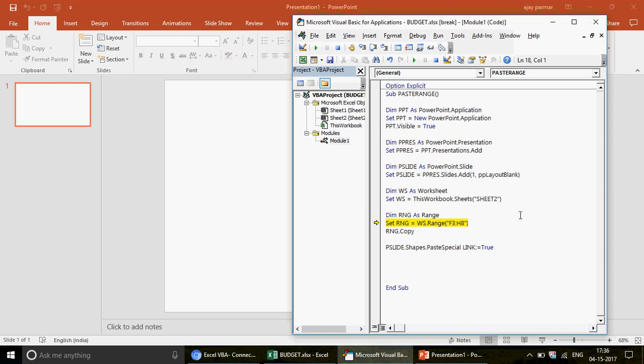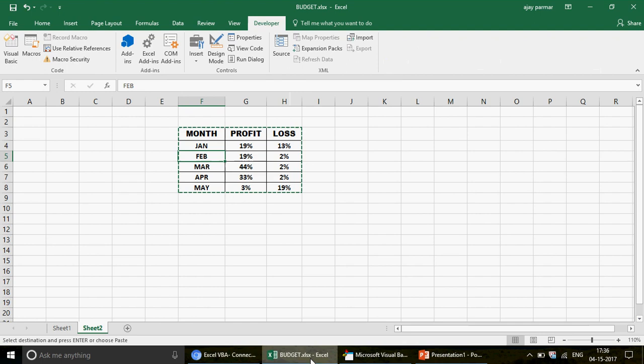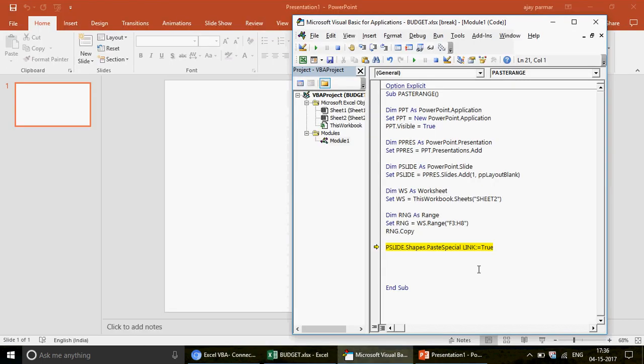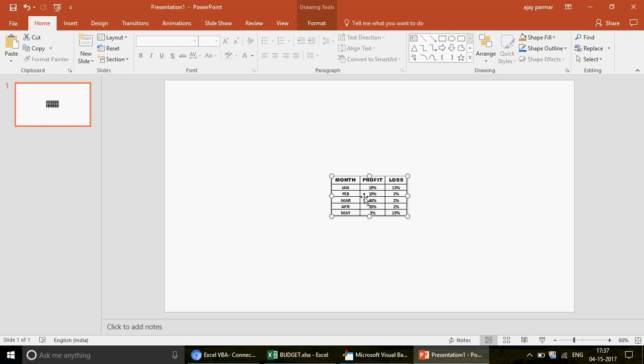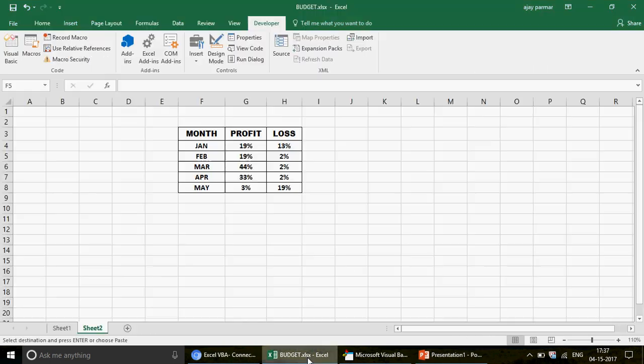Worksheet must have been referred by now, and range must have been copied. If I run this, let me show you, just in case you want to have a look, you can see that. Wow, that's very nice. Range is copied as well. Okay, now it should be pasted here. So run F8, and I see that the range is pasted, guys. You can see here, right? This range is pasted.